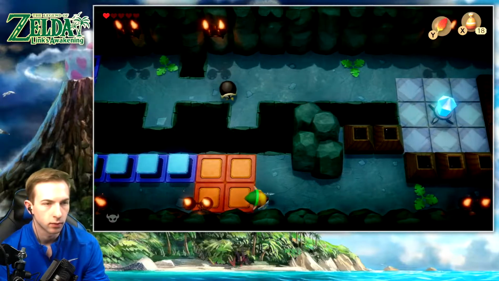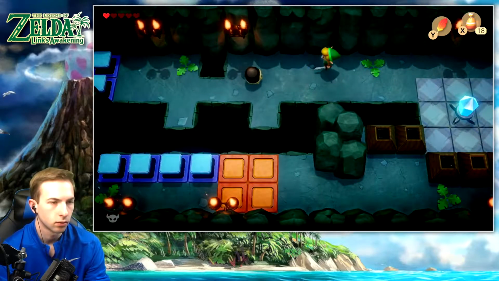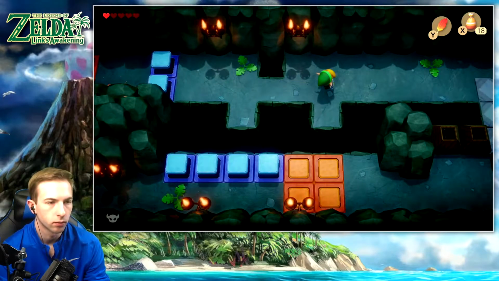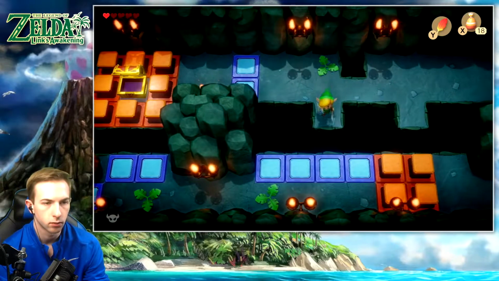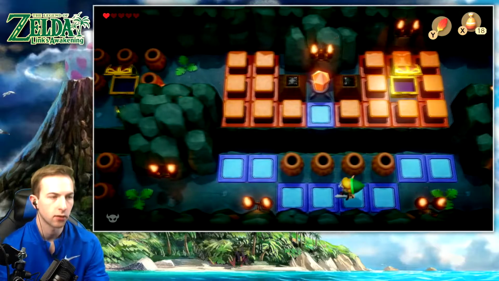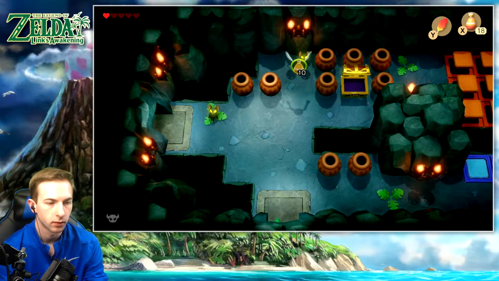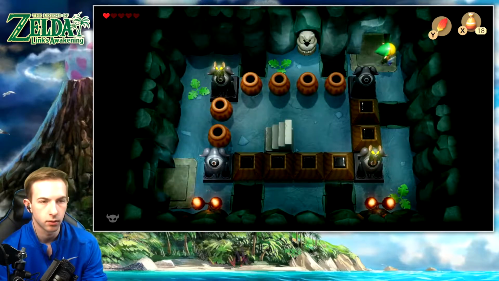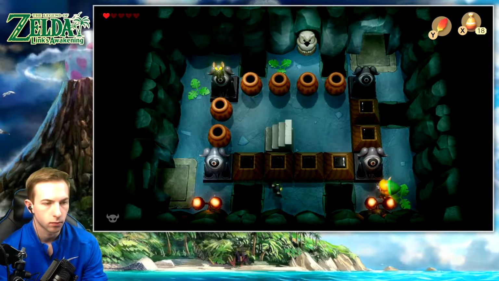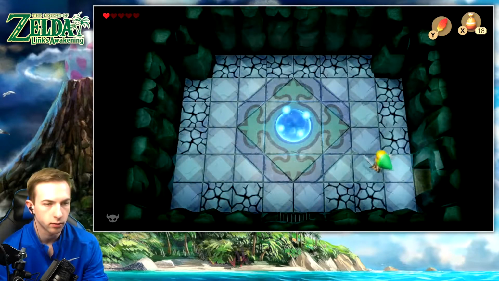Okay. I don't want to jump across that because I know that buzzy beetle's going to hit me and I'm not going to risk it with one heart. There we go. Okay, now I got it. Nice. Okay. Perfect. It still bothers me that you can't hit it with your sword, these pots. You can only lift and break them, but oh well. Oh. Stay away from me, you black hole! Don't drag me into a pit! Okay. We'll come back there.